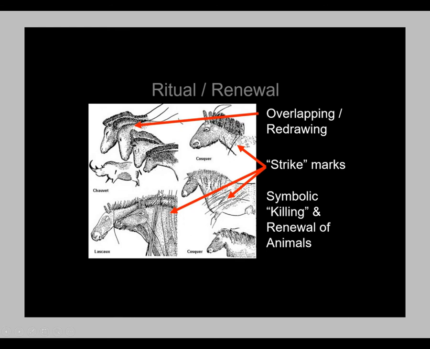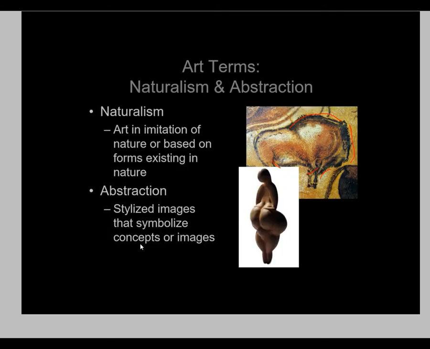Like, does that mean we're going to kill them? Is it arrows? Is it some kind of communication or language? We just don't know. Is the whole thing just symbolic, like a killing and renewing of animals? Or is it the act of drawing the magic itself? We don't know. I would say it's up to you, but it's not up to any of us. We have to wait and see if we can see. If not, we'll just guess.